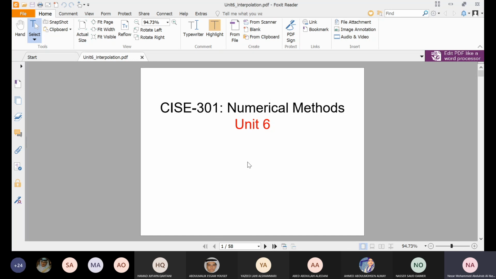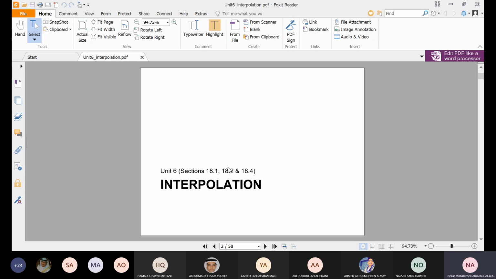If this day comes between these days, and we have a table, we want to estimate the value of the function at a discrete point, and this point is not available in the table that you have. We call this the interpolation method. Interpolation is one of the very famous methods to find the value of the function at a discrete point.